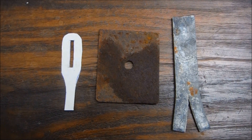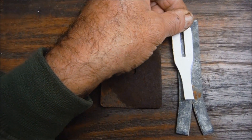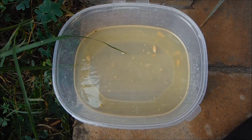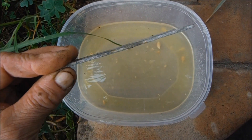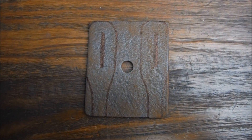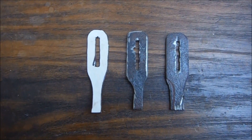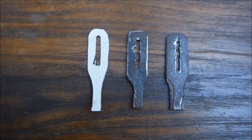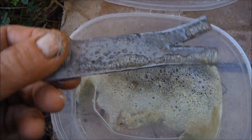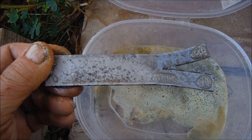It turns out that the thickness I need is three millimeters. In my scrap pile I've got this, which should give me the two shorter pieces, and this, which will give me the longer one — once again my scrap pile had exactly what I needed. One of the pieces of steel is galvanized and as I don't particularly want to breathe the horrible fumes that zinc gives off when heated, I'm going to pop it in some lemon juice for 24 hours. The surface is all fizzy which is a good sign — lemon juice will strip the zinc right off mild steel in 24 hours.